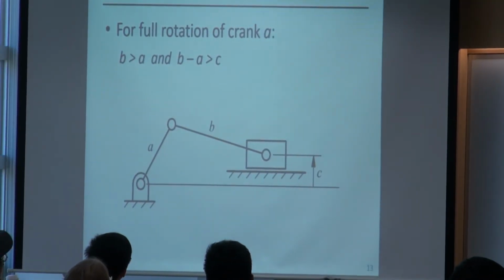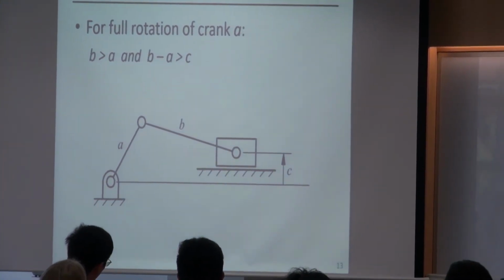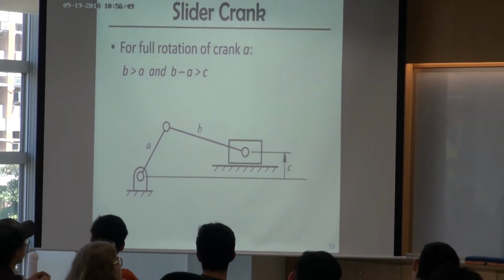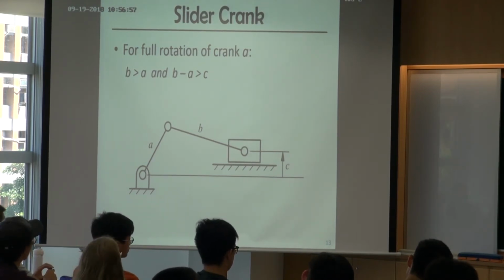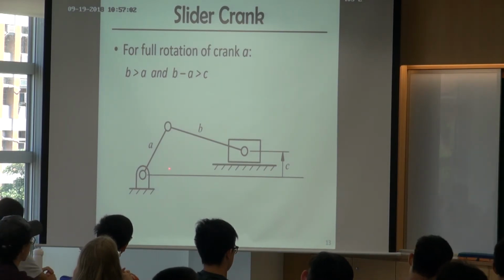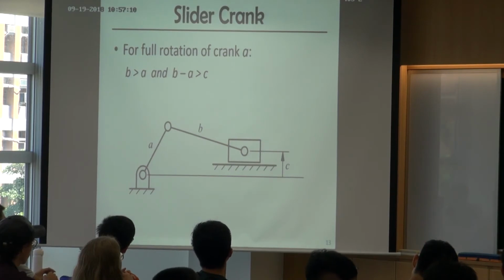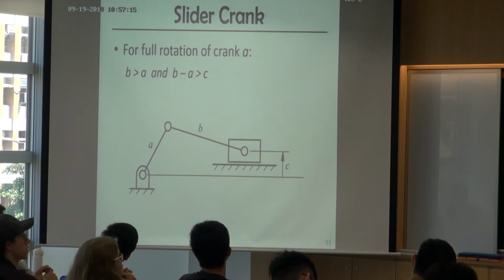Okay, so another commonly used 4-bar mechanism is a crank slider. I also call it a 4-bar mechanism, but generally, if you hear 4-bar mechanism, I think 90% of the time they mean this one, not this slider crank. But here I also consider it a 4-bar mechanism because it also has one ground bar, and this bar A, bar B, and bar C. It also has 4 bars, so I think it also belongs to the 4-bar mechanisms.